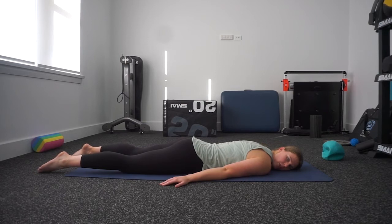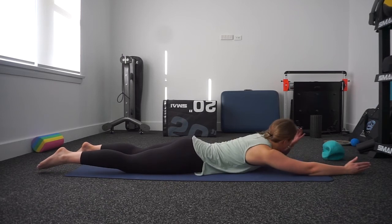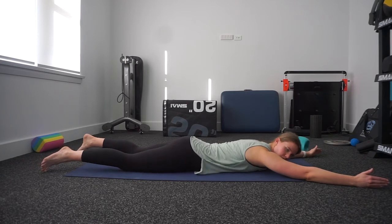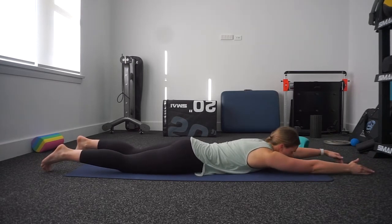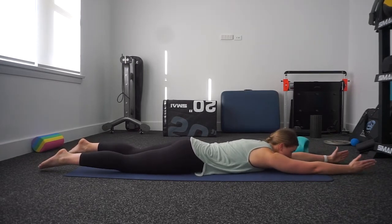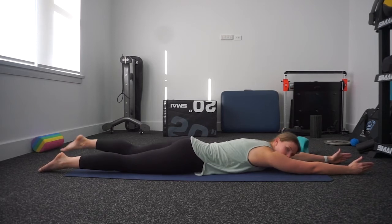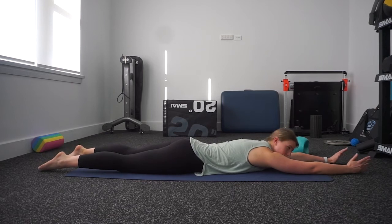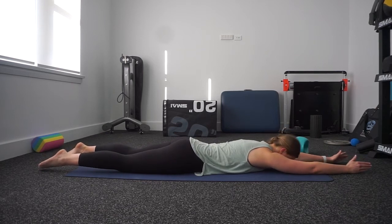Alright, from here we're going to go into swimming. So with this one you're going to bring the hands overhead. If you need to go a bit wider, if you've got any shoulder issues, that's fine. Reaching the arms nice and long, try and reach the wall that's in front of you. Then you're going to reach the legs long, try and reach the wall behind you. So you're getting a lot of length from fingertips to toes.